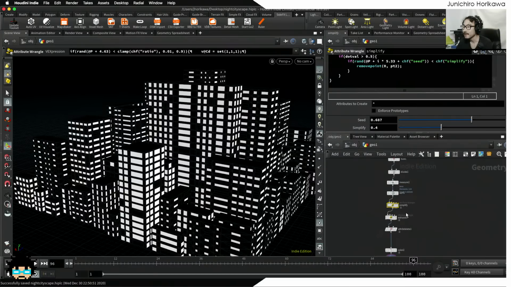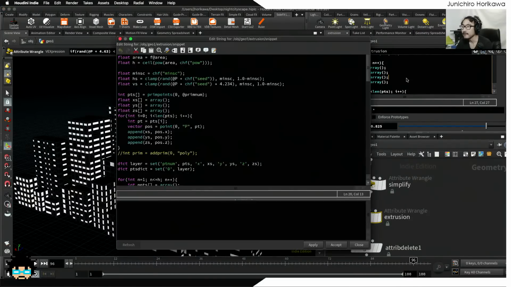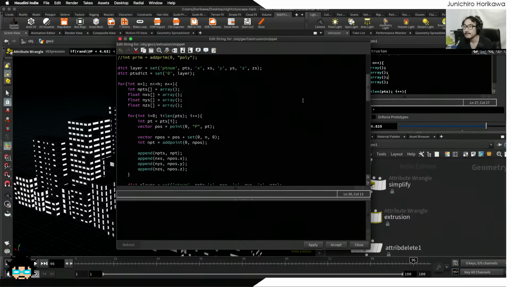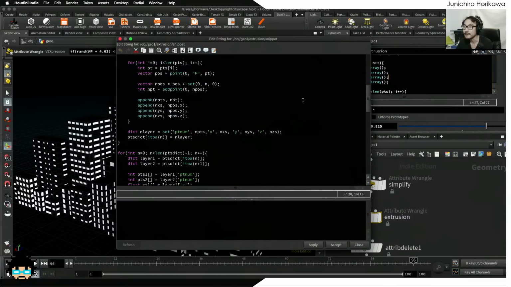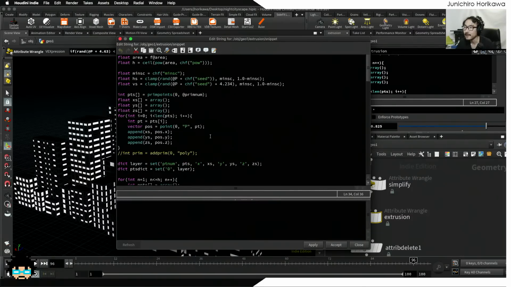So I can go back to the extrusion and check where I have set the height, which was right here. So what I can do is to just change this value to some random related values for each building.